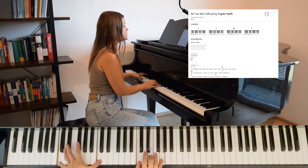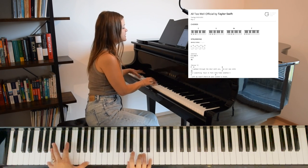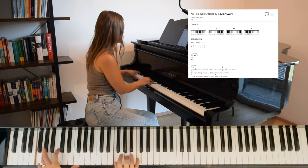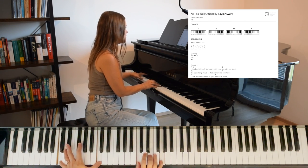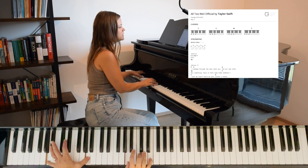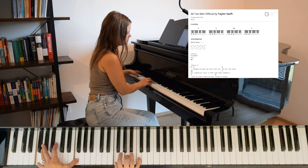I walked through the door with you, air was cold, but something about it felt like home. Somehow I left my scarf there at your sister's house, and you still got it in your drawer, even now.